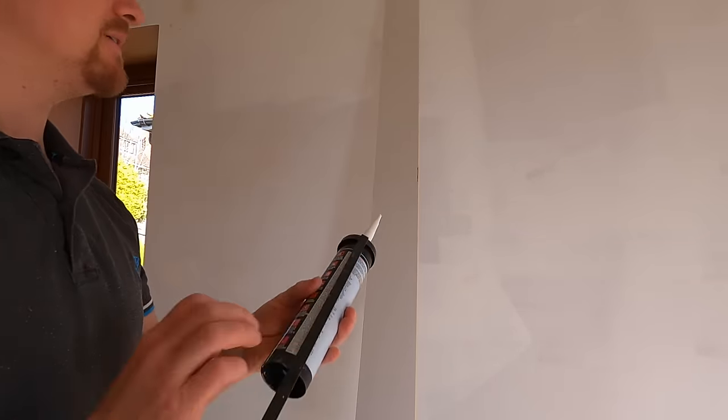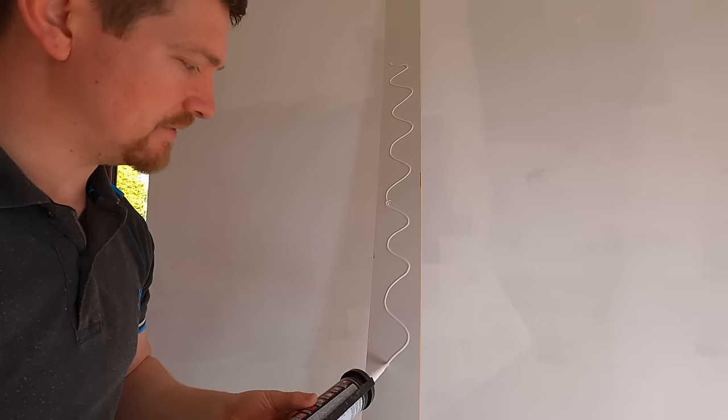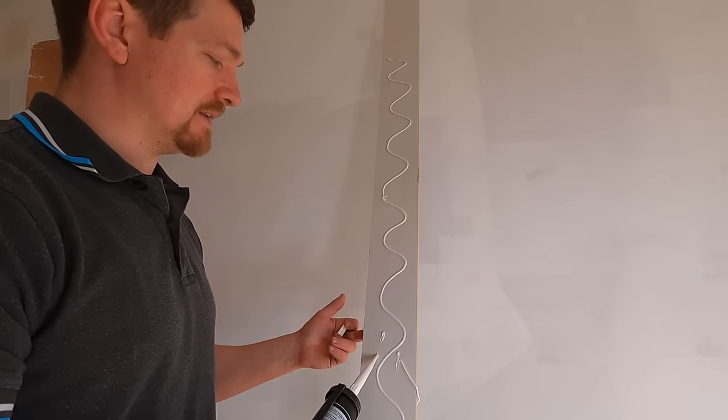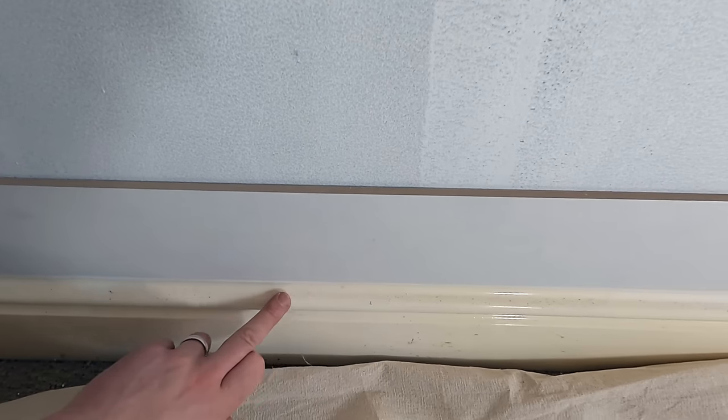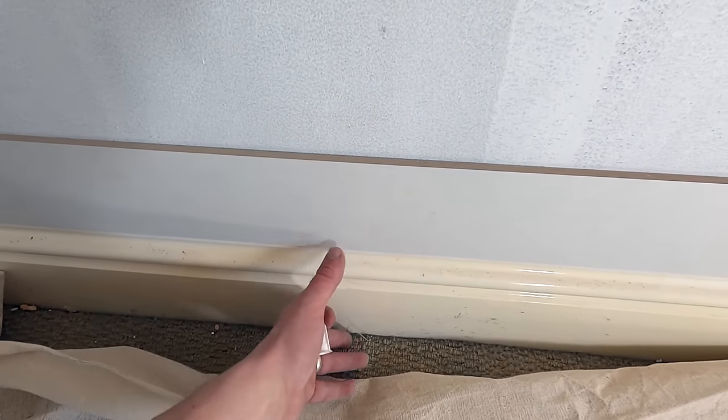There's not much to it, really. You literally just spread the adhesive all over — you want a decent amount because it's going to be the adhesive that does all the work. I'm going to whack a few nails in, but that's only really to stop it from moving. It's this adhesive that's going to do all the work. You just run it in, push it in tight. Really, you would have ripped the skirting boards off and added an extra length — cut them deeper than what the skirting boards would have been and put the skirting boards on top. But we didn't really want to go too far into it, so just stick that on there.